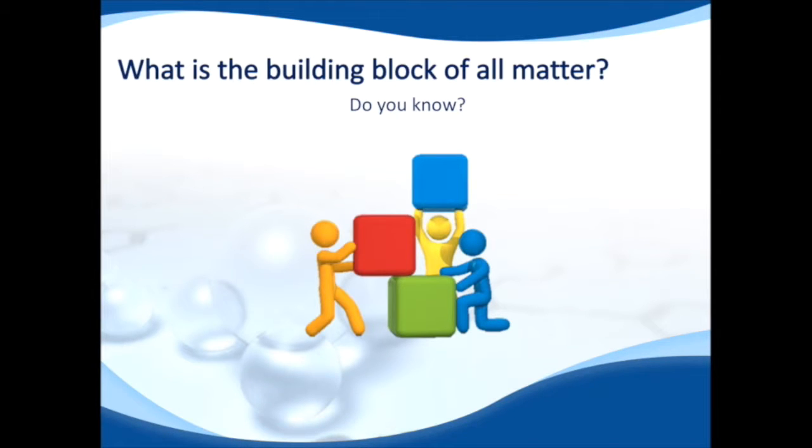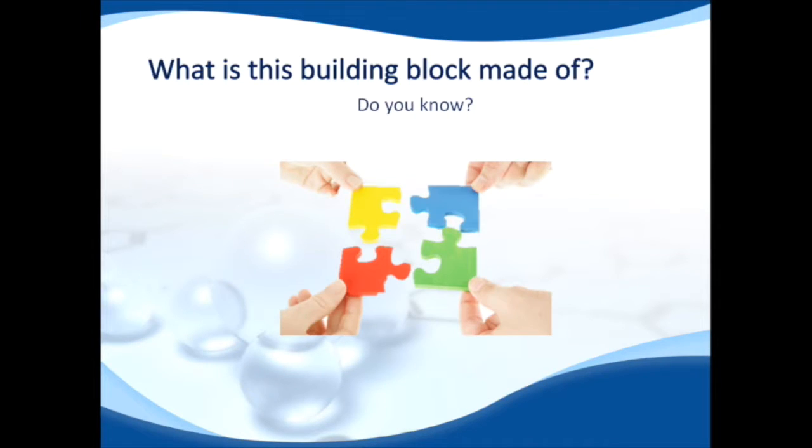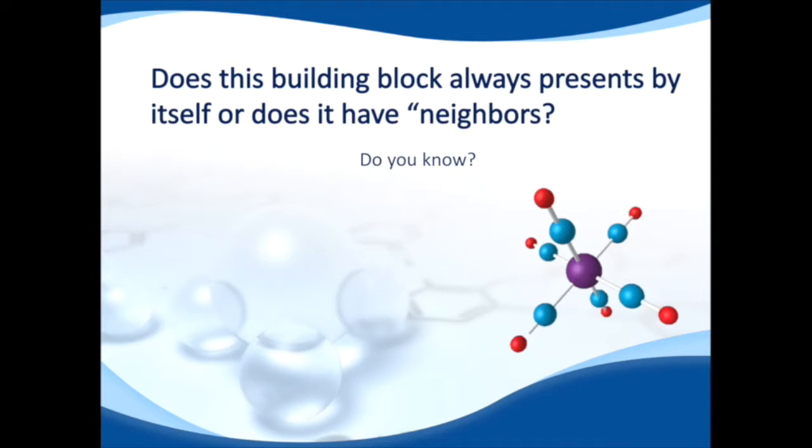The first question I'll ask you is, do you know what the building block of all matter is? Furthermore, do you know what this building block is made of, or what its components are? Is this block always alone in nature, or does it present itself with a lot of neighbors? If it's not alone, then how does it remain bound or connected to its neighbors?